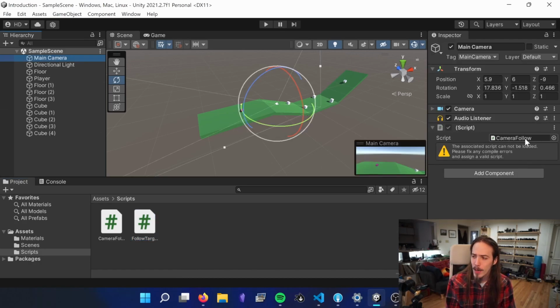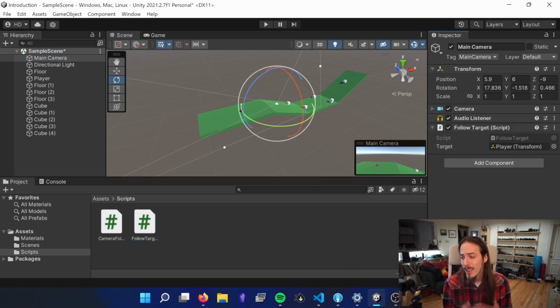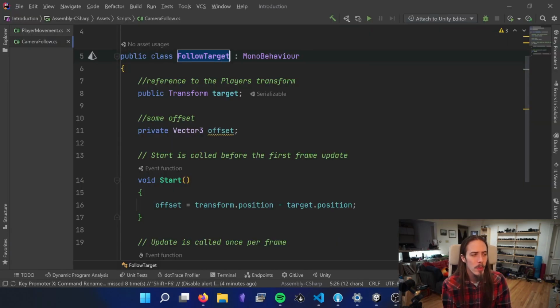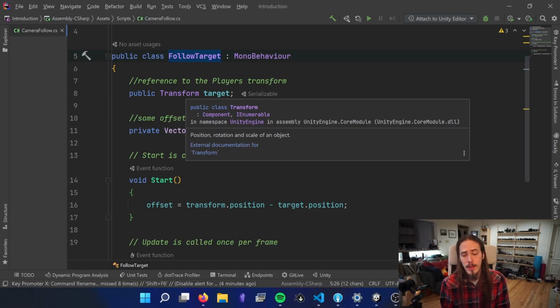It's looking for a camera follow script. There isn't one. Using the rename from the writer actually will keep those references active. So having those IDE tools can make your life a lot easier when you get into a tricky situation like trying to rename a script. But as you can see, by having lost that reference and having to rename a file and rename it in one and maybe hundreds of places, having the tools is very handy.